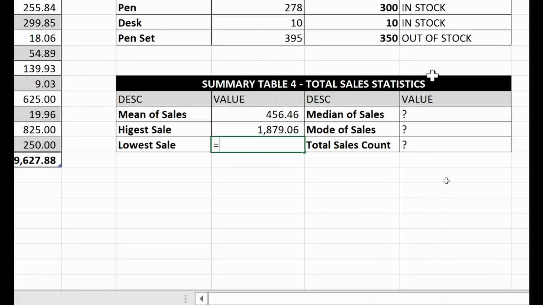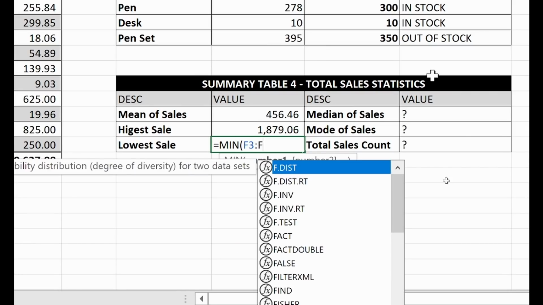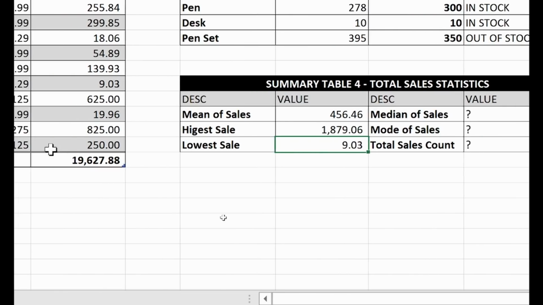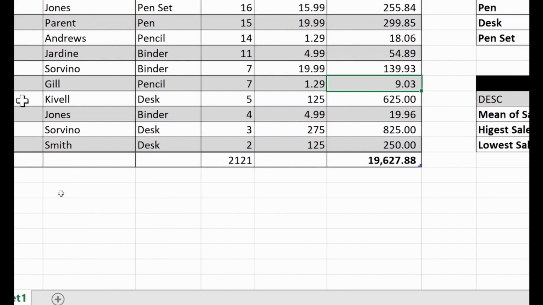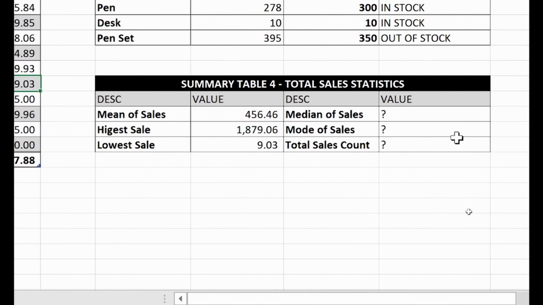The lowest sale is definitely the function called what? Min. And just provide the range. Range is what? F3 colon F45. That's correct. This is the minimum sale, 9.03. That is it here. And which item? Pencil, of course. Pencil is 9.